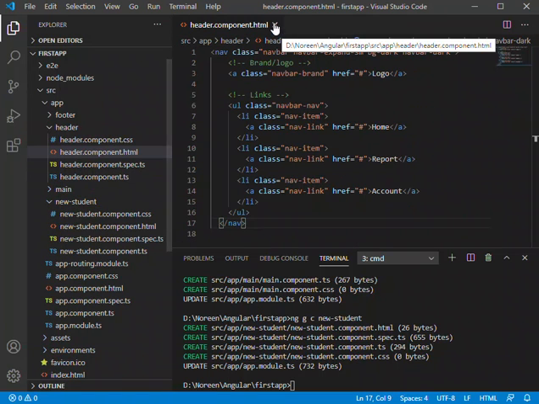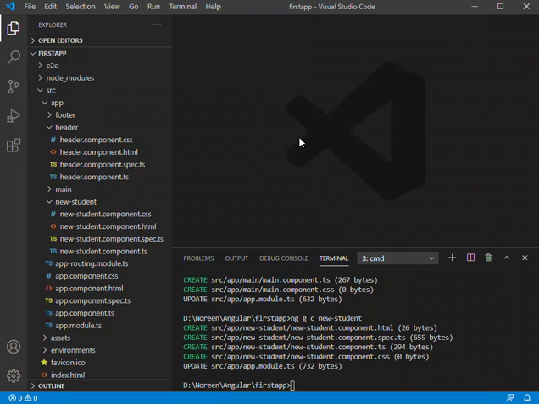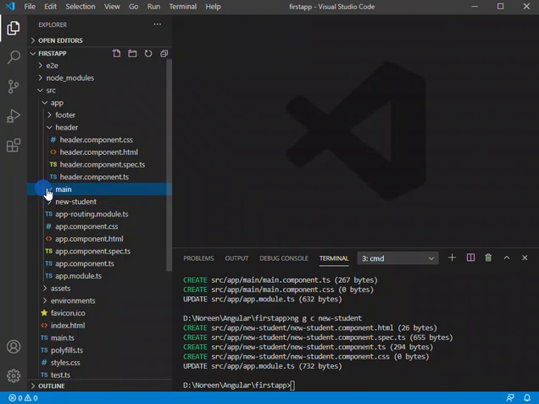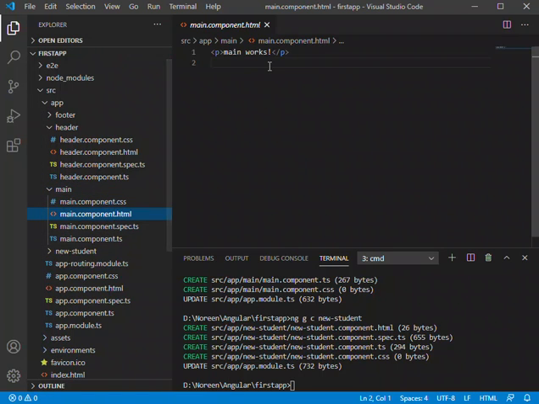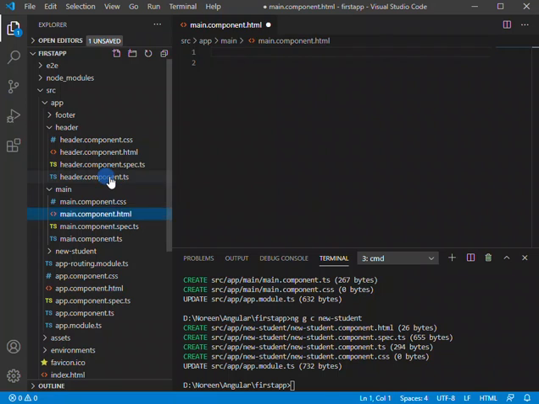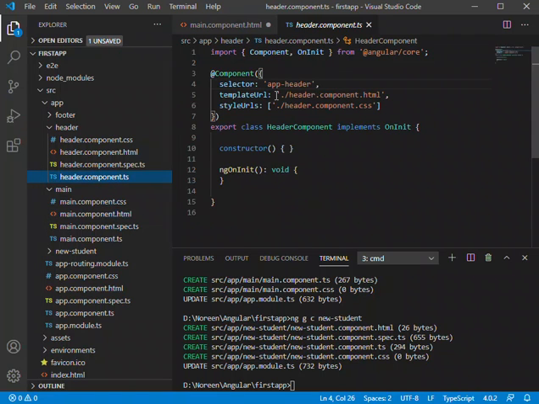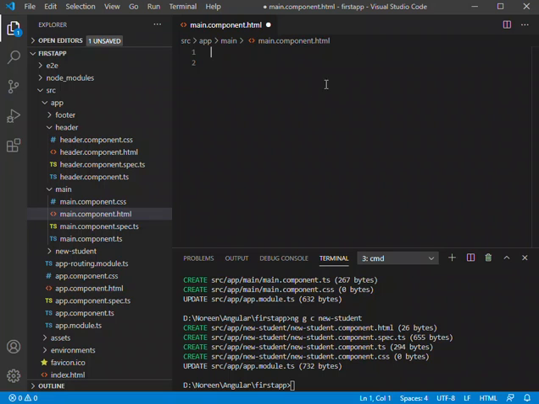There we go. We are now ready to link all of this together, the header, the footer, the new student, into our main container. So let's open our main container HTML. So what is the name of our header again? The header.component.ts is app-header. We use our selector.